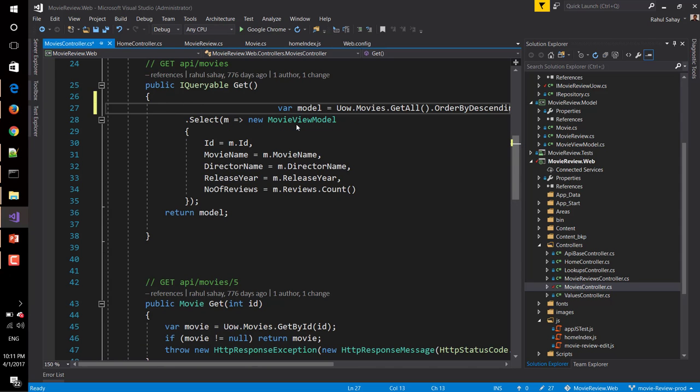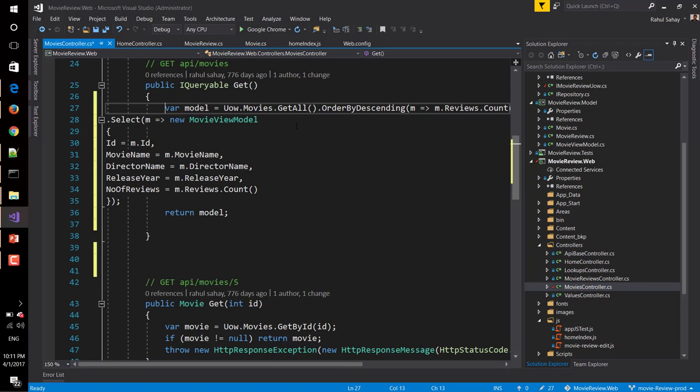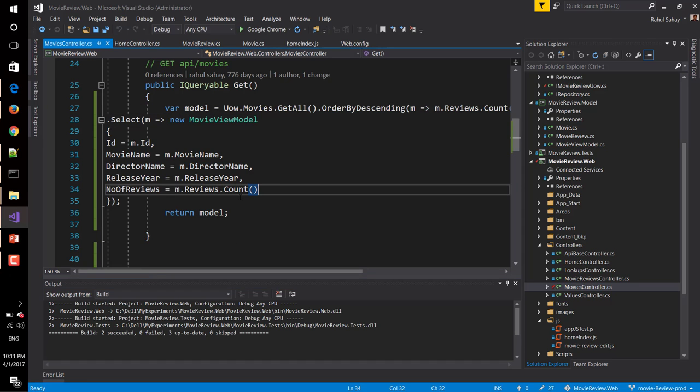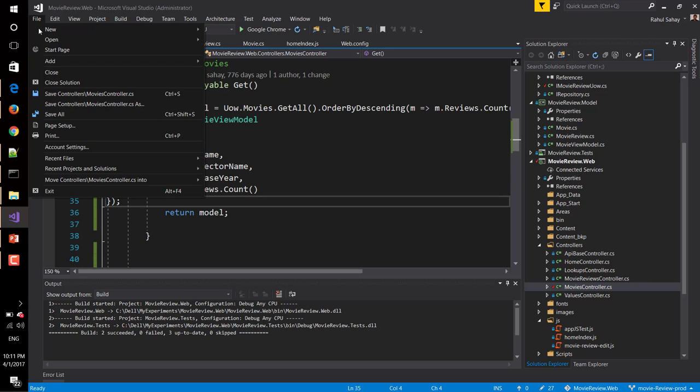Let's undo that, and let's build these things. This style is going a little crazy because I think I have an extended version here.